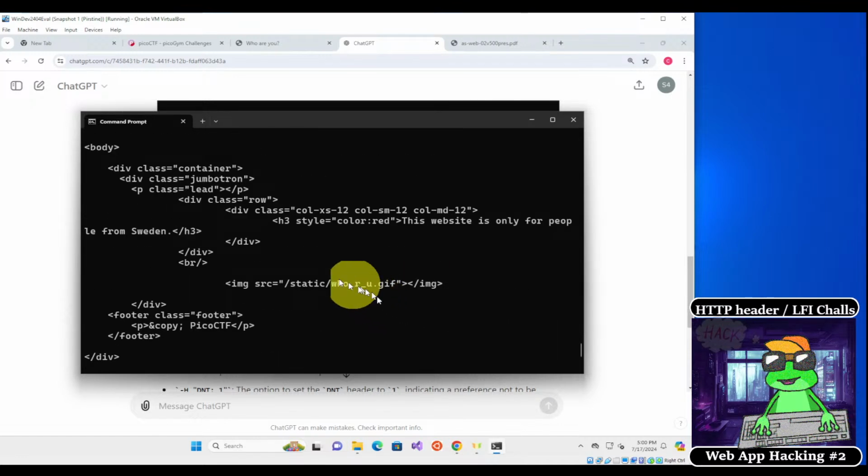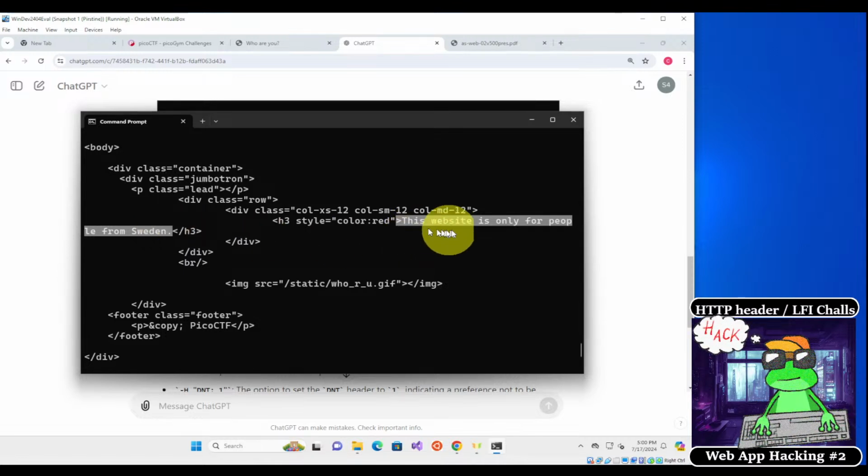Okay, and the next challenge is this website is only for people from Sweden. So here we have to prove that we're from Sweden inside of our HTTP request.